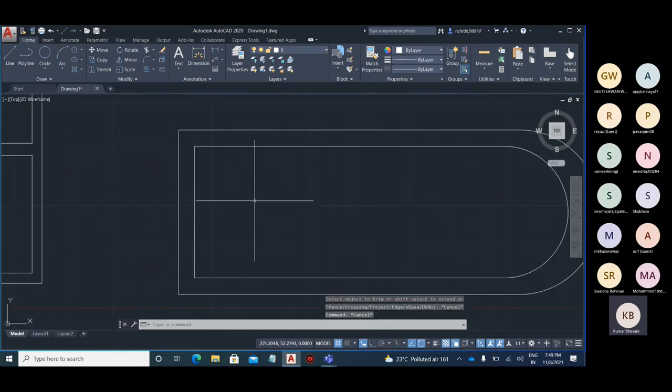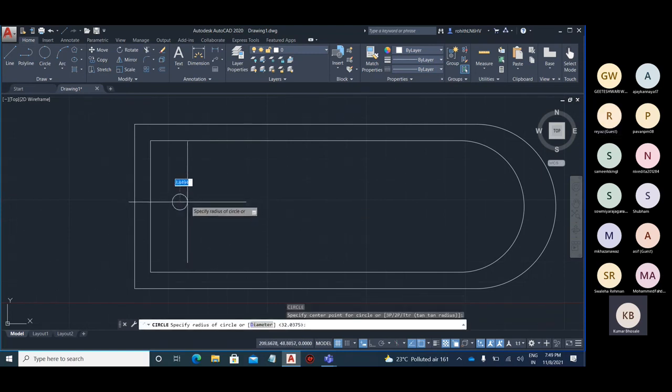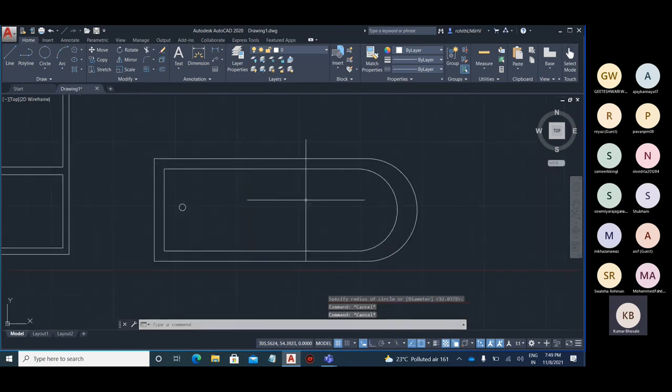This is what I am having, and I can simply create a small circle over here for the water trap, let's say. So this is the size of your bathtub.